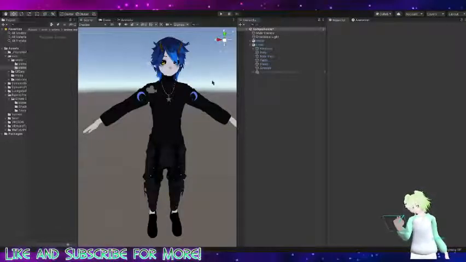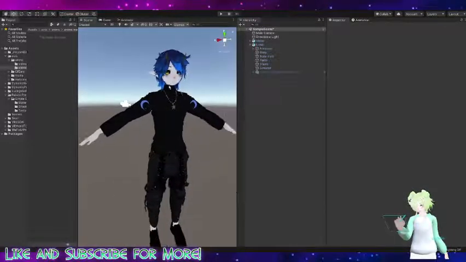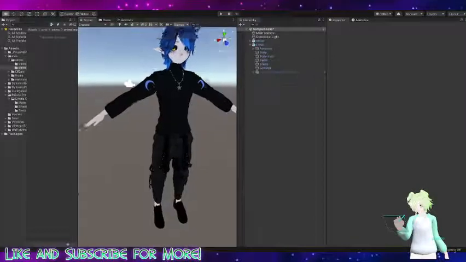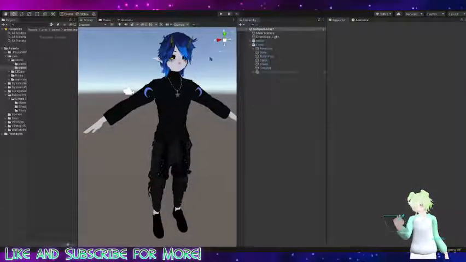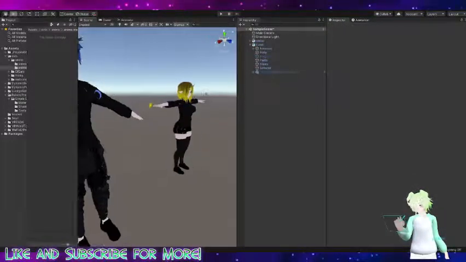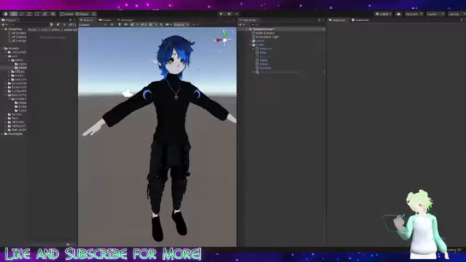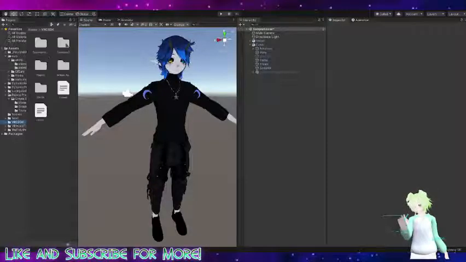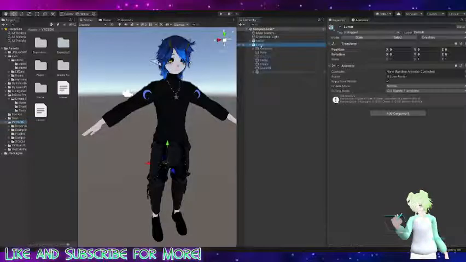But I started to decide that I'm gonna do some tutorials for 3.0 avatars. So it's basically gonna show you how to do a basic setup of a 3.0 avatar for almost any avatar, really, for the first one. Usually the SDK itself has a thing set up already for the FX on here. I usually like to set that up first.